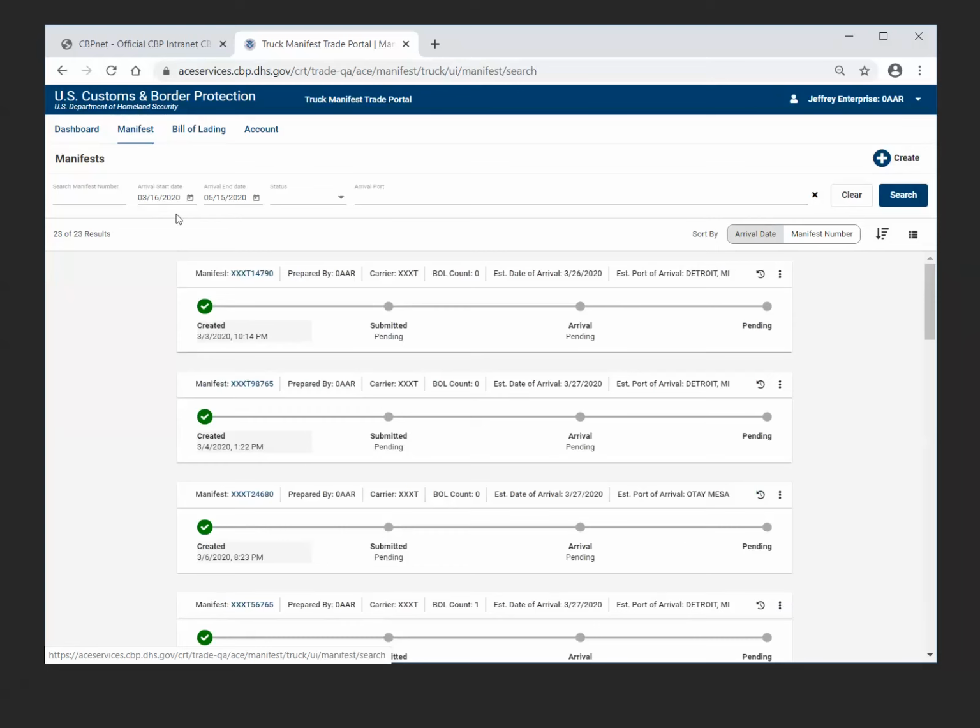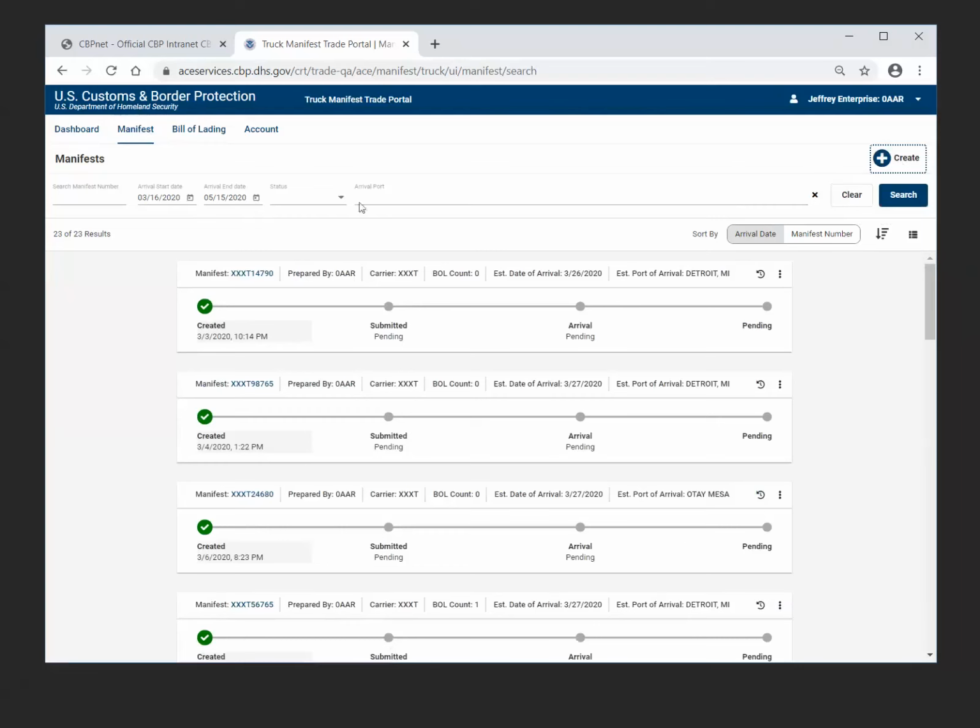Now, in the title bar, if you look to the right, there's a create button similar to the one that we saw under the dashboard tab. This will allow you to jump to those areas where you can create those records or transactions. Now, we have a search bar, which will allow you to search for manifest. You can search by manifest number. You can search by date. And remember that we are going to default to 30 days in the past and then 30 days in the future, but you can always change those dates to narrow your search by using the calendar.